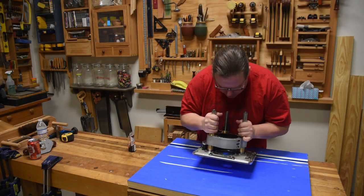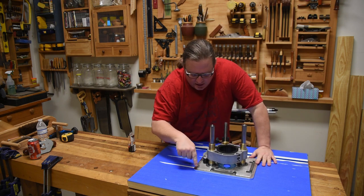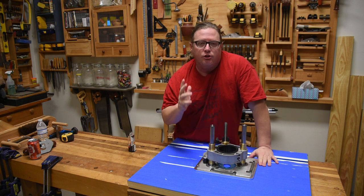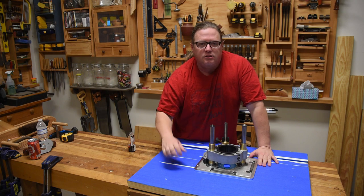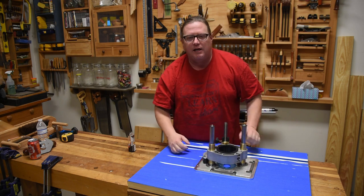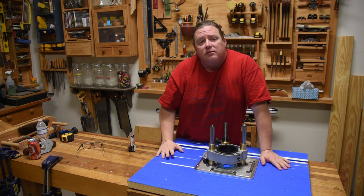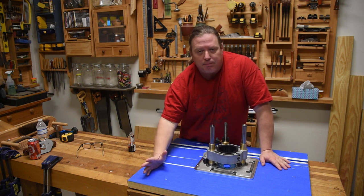Next up, we are going to be mounting our router tabletop. Basically, just inlaying enough for this rim to sit down in there. And there are a lot of different ways you can do it. Probably the most common one I've seen in magazines and books is just laying out some boards that lock into it and then routing out the center section. Upside of that one is it's quick and easy. The downside is if you get it wrong, you pretty much messed up your entire top.